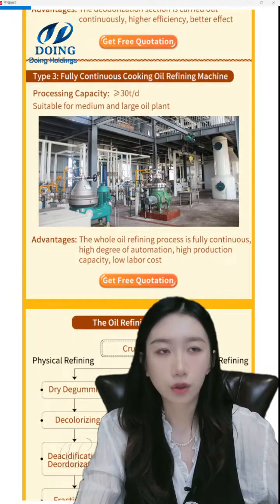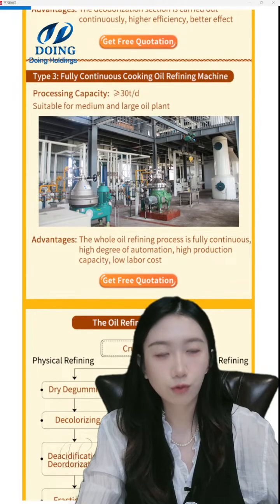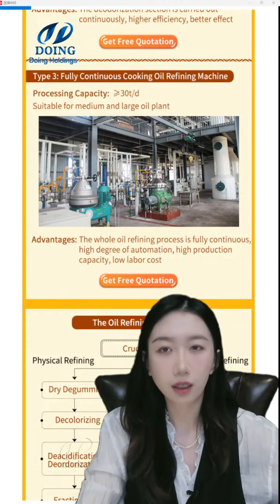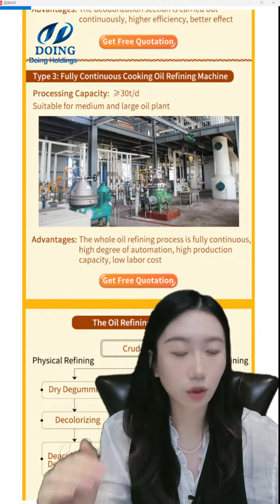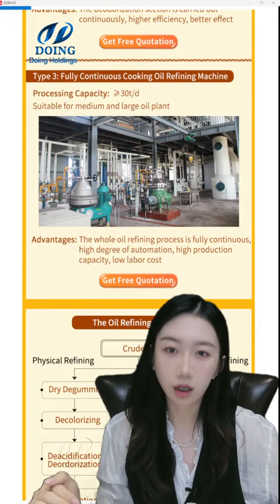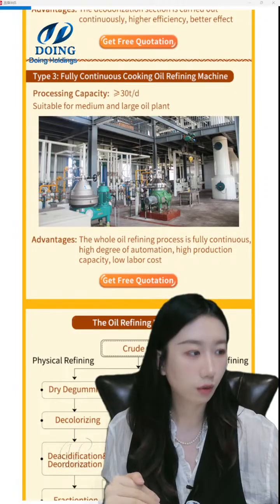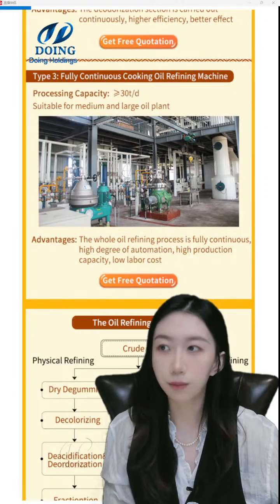Maybe 3 to 4 workers can control the entire process, and oil waste is lower. The quality of the refined oil product is better.